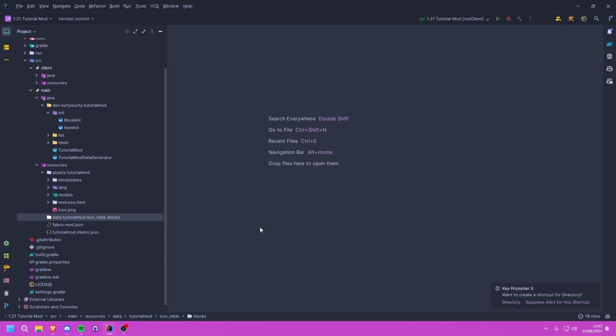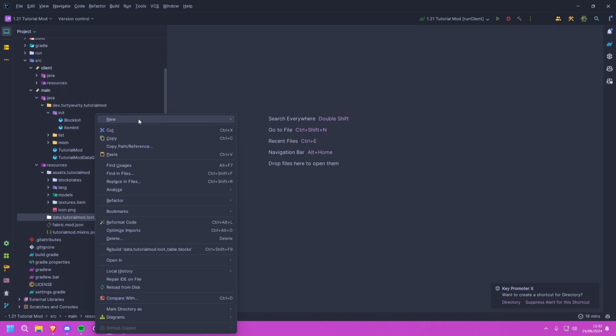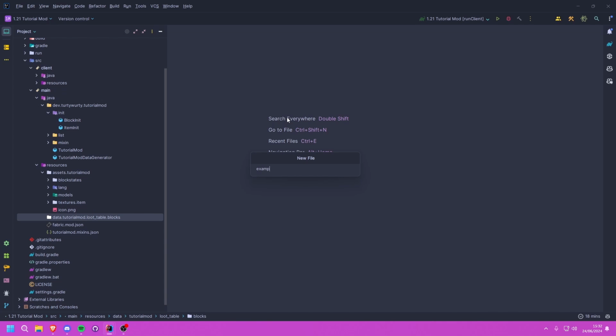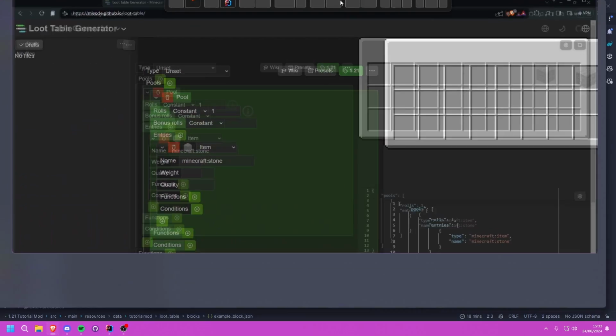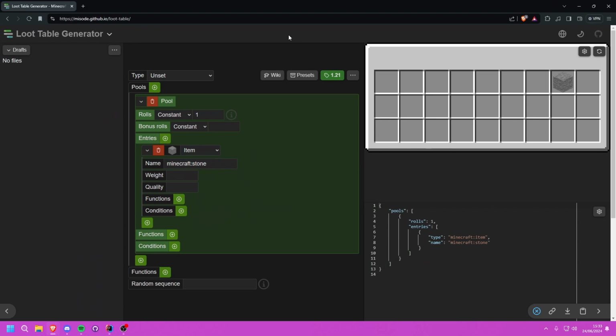Now, to create a loot table, we can either write the JSON out manually, which would probably be a little bit painful, or we can use DataGen, which we will be doing in a future tutorial. But for now, we are going to use a wonderful website, which is misode.github.io, this website right here, and they have a loot table JSON generator that we can use.